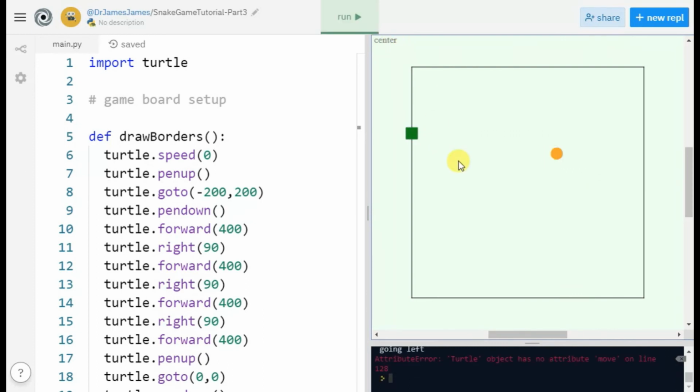So I'm going to ask you to think about, and you might want to pause the video once I ask this question, how would you describe what the food should do as a sprite and when it should do it for this game to work. Hopefully you know enough about the snake game and how it's supposed to work. But think about what you want the food to do and when it should do it.